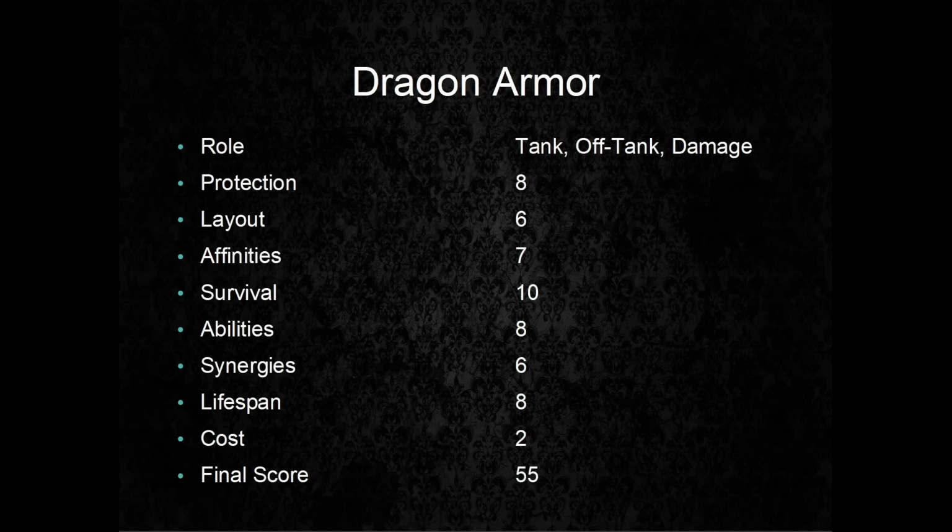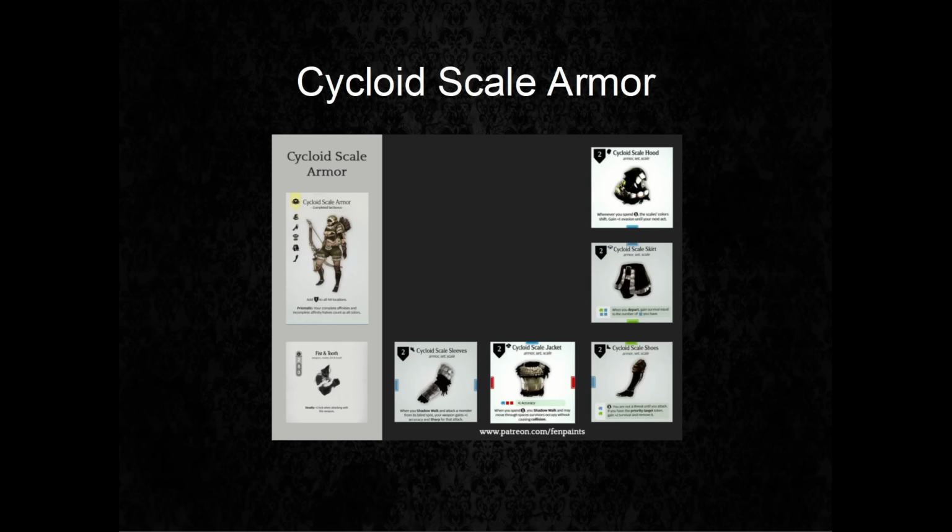Okay, our next one is really good. This is the Sunstalker's Cycloid Scale Armor. To walk through its abilities, first of all we have whenever you spend a movement, the scales colour shift and you gain +1 evasion until your next act. That is every time, so if you manage to spend a movement activation multiple times during a turn, you'll get more and more evasion. We then have the Cycloid Scale Jacket, the body piece.